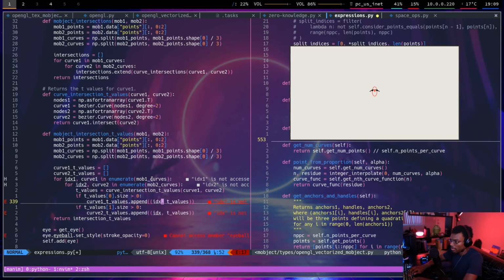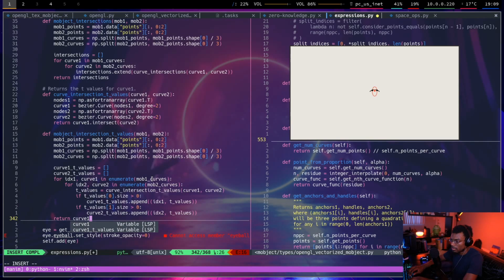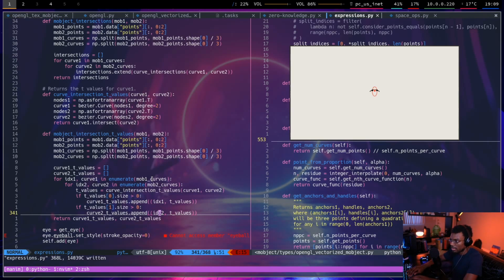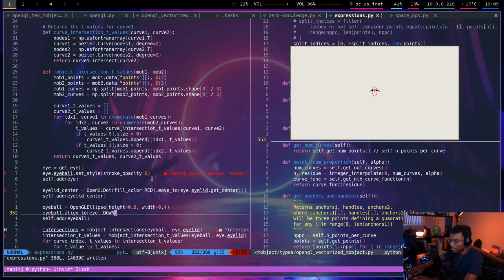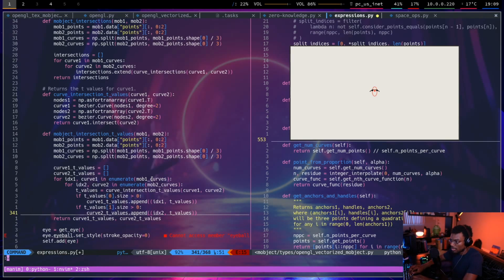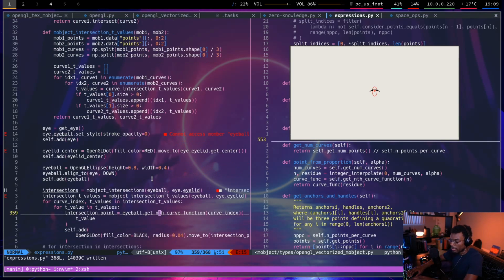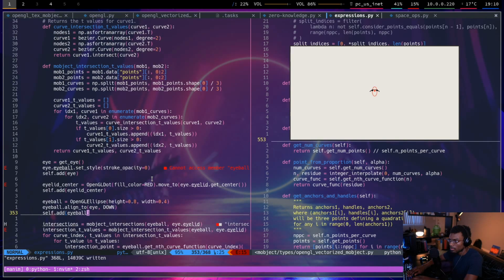What I would have liked to happen is this would have been a lot easier if there was a simple way to find the intersections of two Bezier curves. Turns out there's not. The general way to find the intersections of two Bezier curves is like a recursive function, and it's not analytic. It's only a numerical approximation, which is just so annoying.